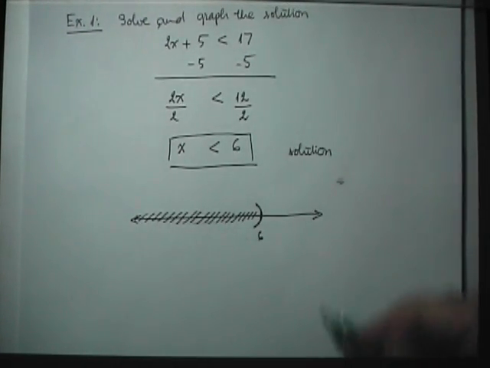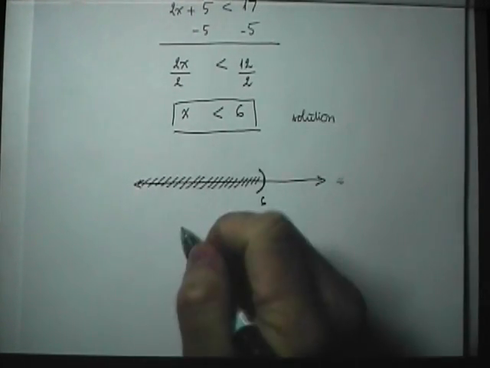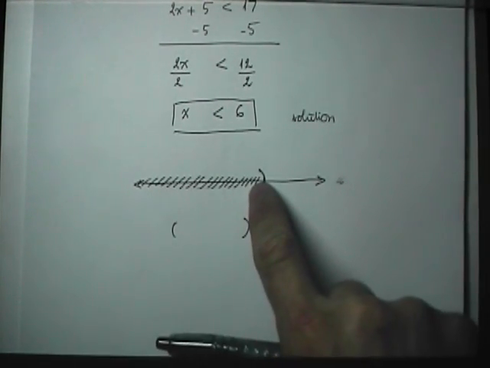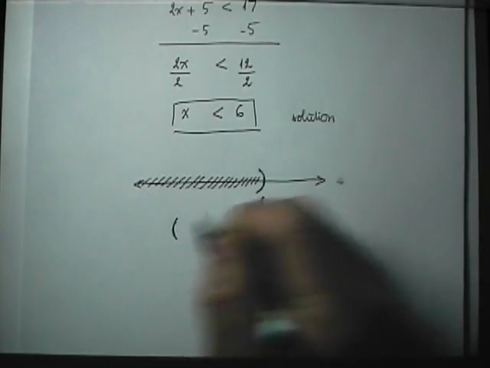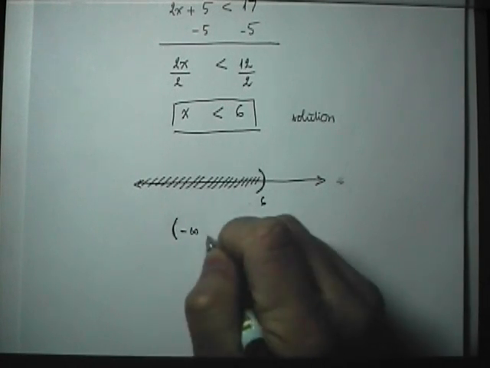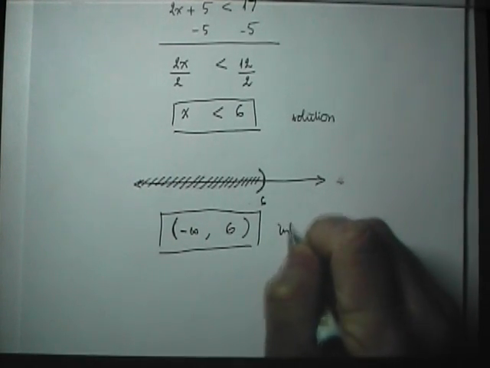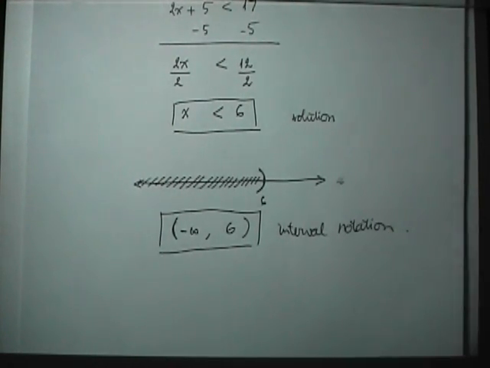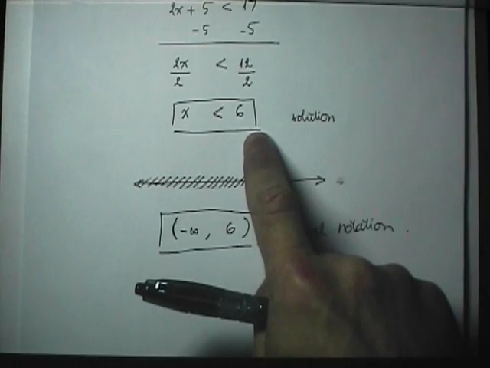Now, how do we express this? We also learned how to express this solution in terms of interval notation. So, in interval notation, if you observe the line here, you can see that the shading goes anywhere to the left side of 6, and keeps extending further to the left-hand side. Going infinitely to the left-hand side, I'm talking about negative infinity to anywhere less than 6. So that is my solution expressed in interval notation. Okay, so here's the graph and here's the solution in interval notation. This is basically the most basic solution of the inequality.